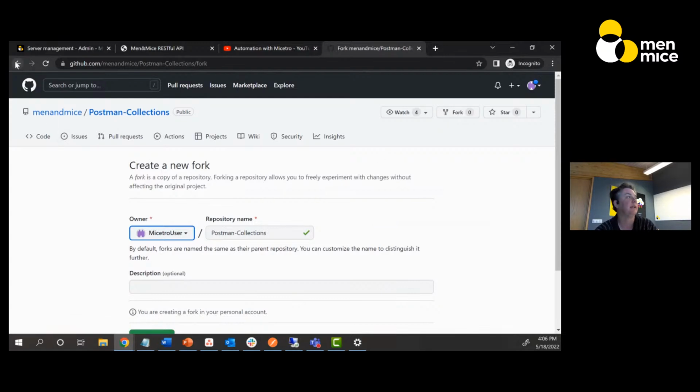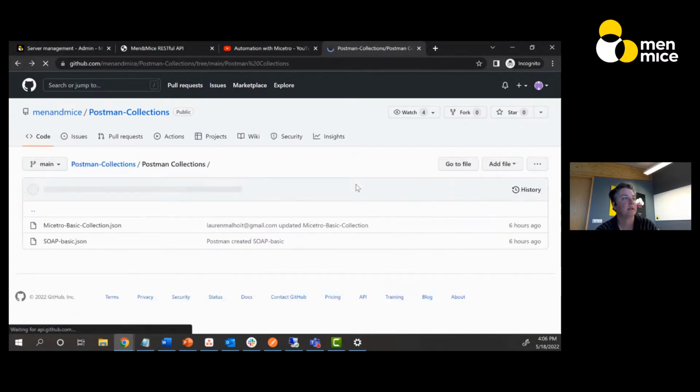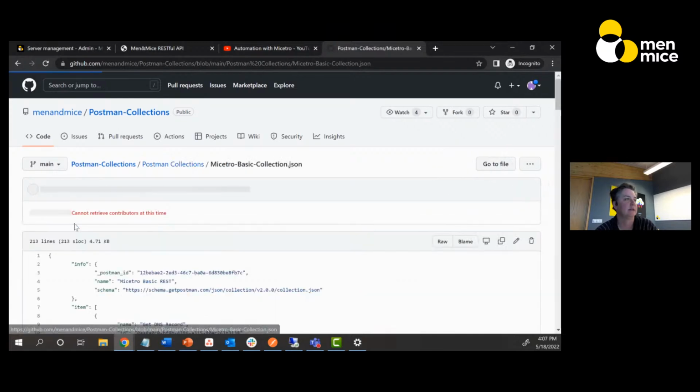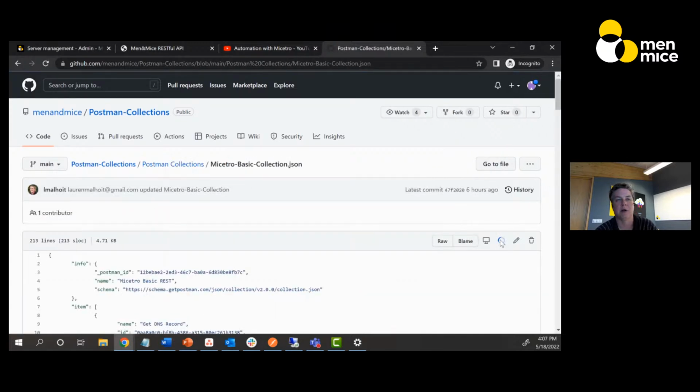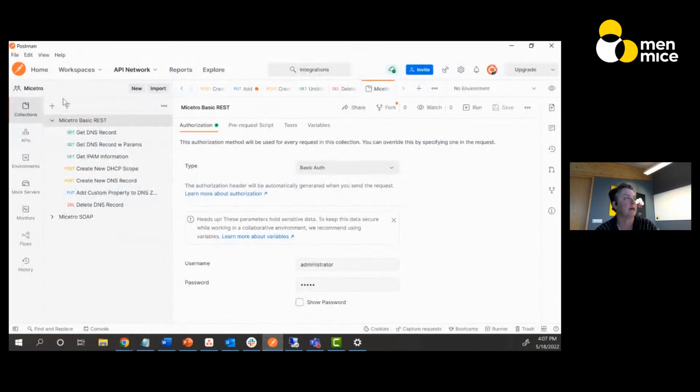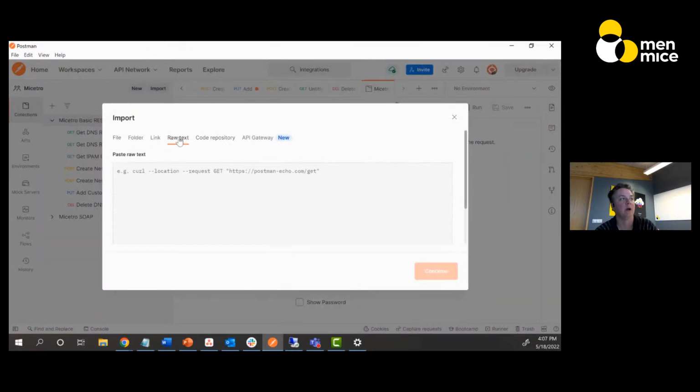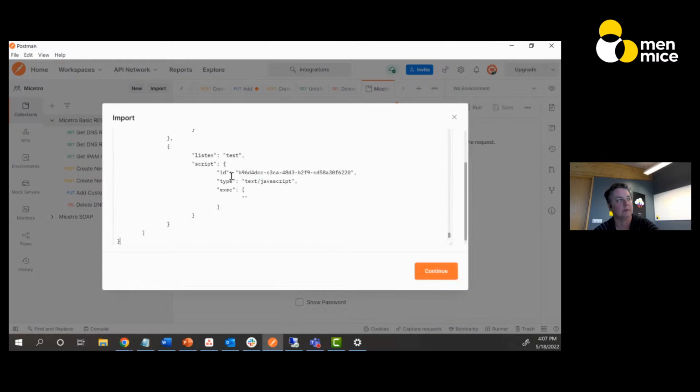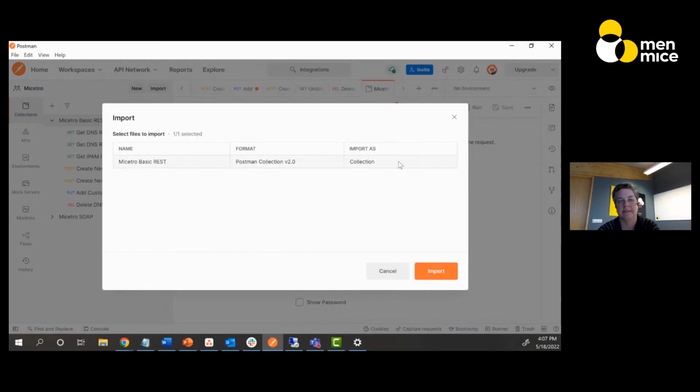Or you can go back, jump into one of these, and copy the raw contents. Then in Postman, I can click that handy import button, choose raw text, and paste. I've got all my code here. If I click continue, that same collection is going to be imported.